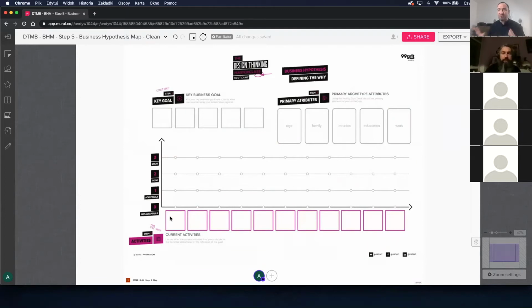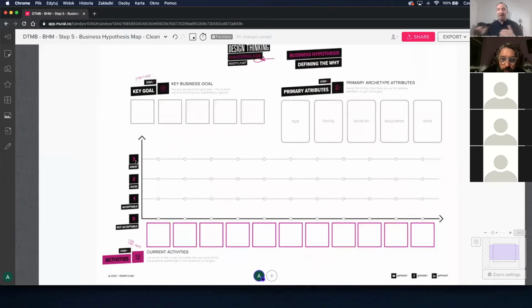And the whole concept of this tool when it comes to experience mapping is to make sure that we have a visual representation of the entire business, the entire service, the entire product, from the perspective of a customer that in this specific case, we're calling an archetype, or I wouldn't call them a persona per se yet, but we're calling that an archetype. And this entire map is built very simply out of listing all of the current activities that a certain business or a service or a product is providing to that customer or to that user, and then simply highlighting the level of the experience on that specific map.